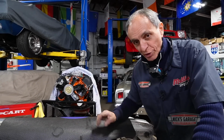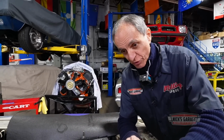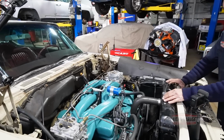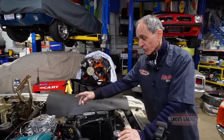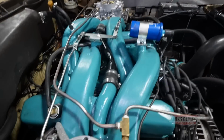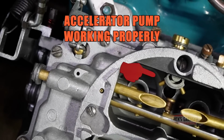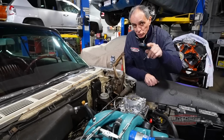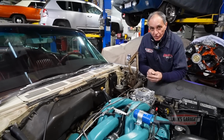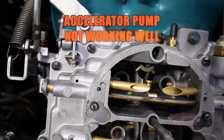Before I start working on it, I want to show you guys the difference between an accelerator pump that works and one that doesn't. So this carburetor, on the passenger side, works perfect. Let me show you how the shooter works. And then after that, we're going to go to the driver's side and see that the shooter doesn't work at all. And that is the reason why we're going to take off the cover. Right now I'm going to accelerate the rod so you guys can see how the pump works. Here we go. And that's how it's supposed to work. It's supposed to shoot like a shooter, like a spray. So now let's check out this side. I'm going to press the accelerator rod and here we go.